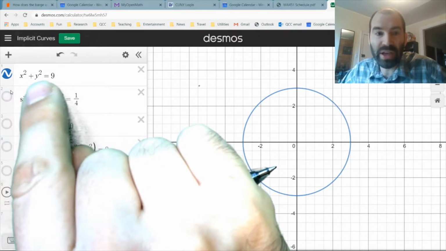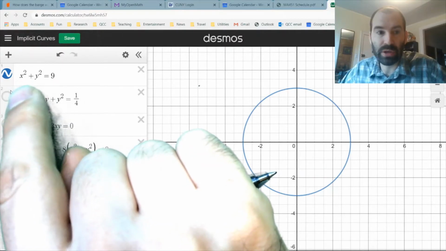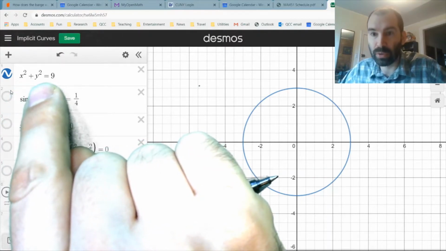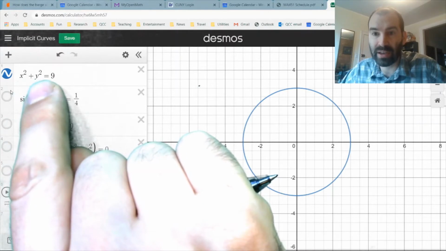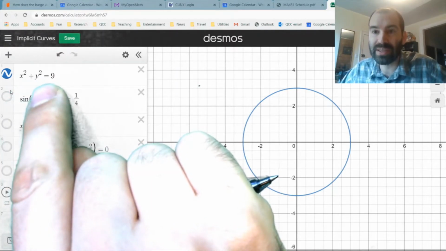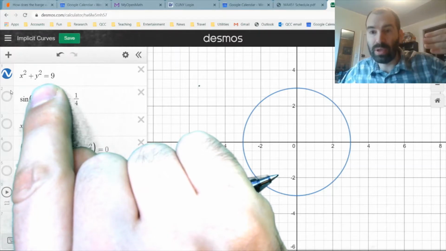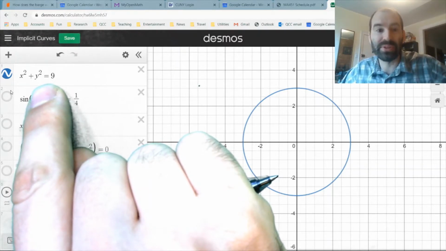We just have an equation involving x and y. And just by having that equation, we can make sense of what the curve would look like, the set of points that satisfy that equation. So this is an implicitly defined curve. Implicit means that you haven't necessarily solved for x or y. Explicitly defined would be that we did solve for x or y, but this is implicitly defined.